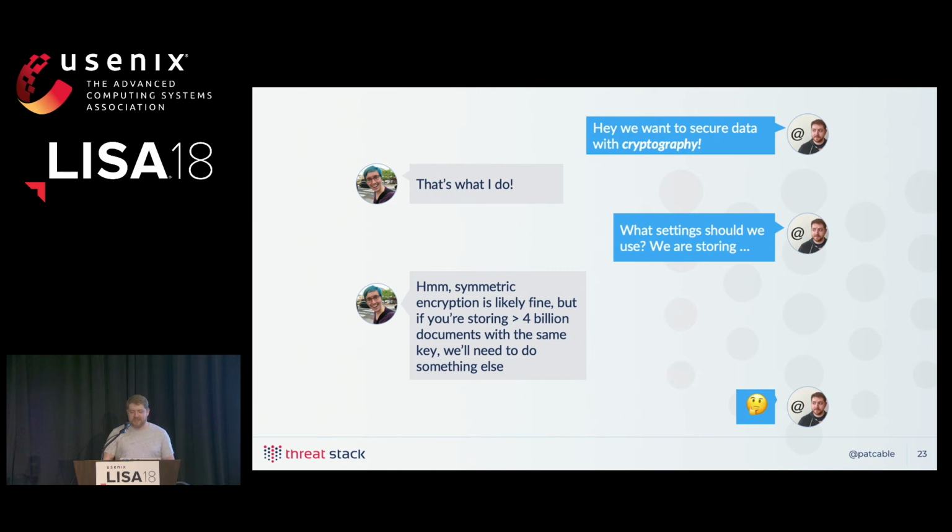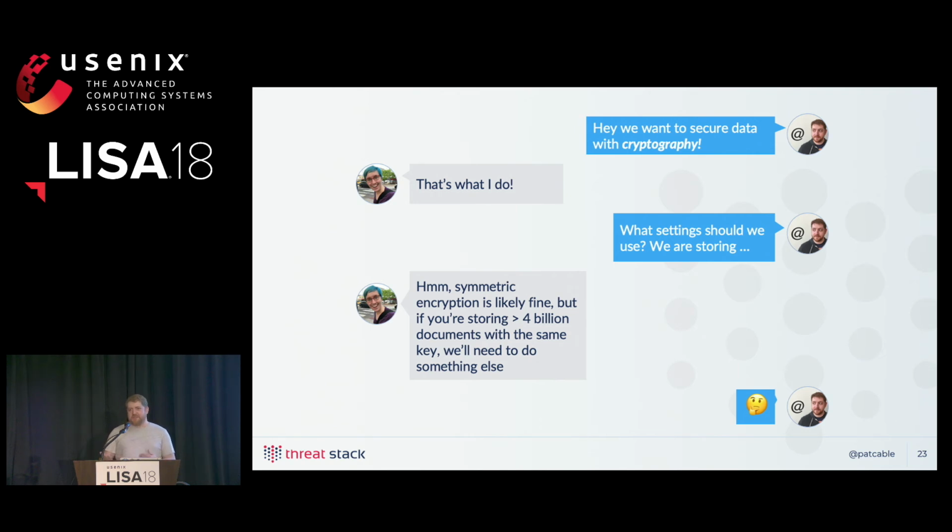So, this is a conversation we got to have recently with one of our consultants where I kind of said, okay, well, we're looking to secure this kind of data and we should probably use some sort of crypto, right? And my friend, that's what she does. So we started having a conversation and digging into, okay, well, what are the right settings to use for this data? How should we actually store this? What are the right ciphers and whatnot?